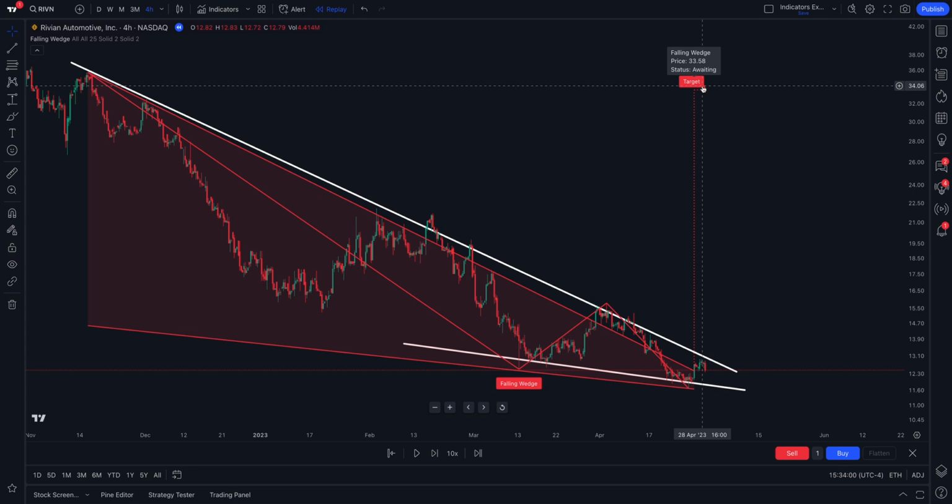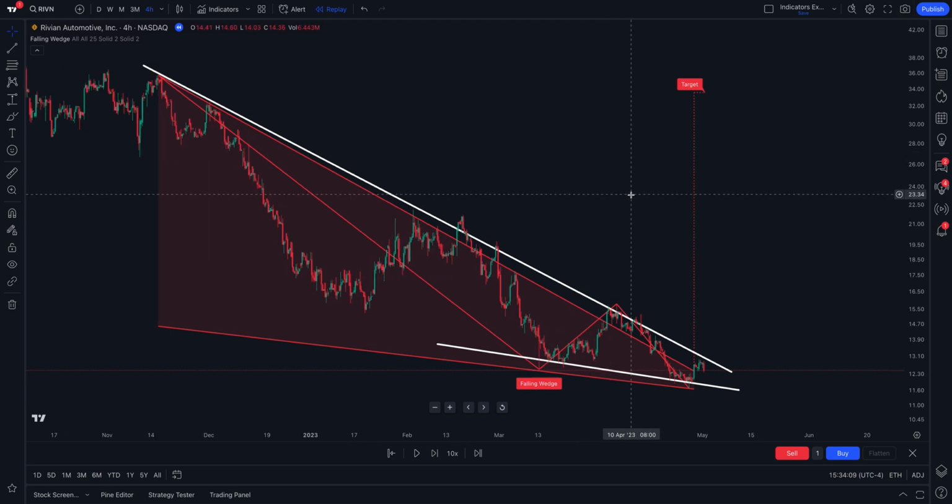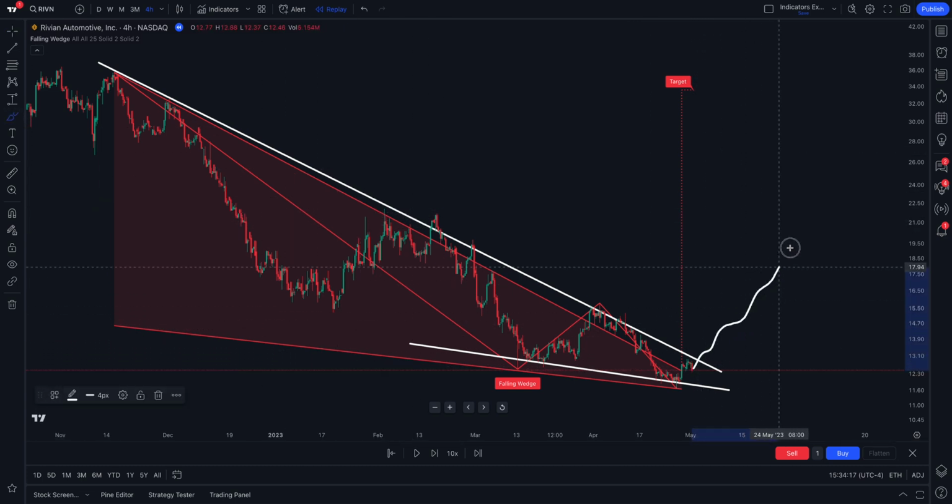Of course, your own research should either validate that or show something that demonstrates why that's not going to happen. Nonetheless, the point of the price target is it reminds you of, that's right, you drew this pattern because you think if it breaks out, it could go higher. That's the beauty of the price target, and that's how you should be looking at that.